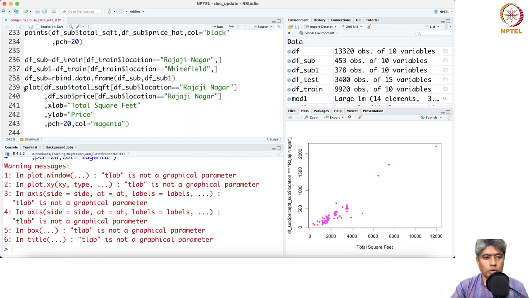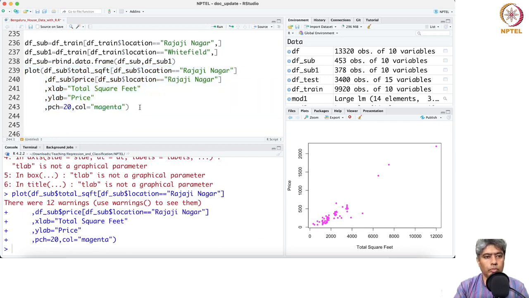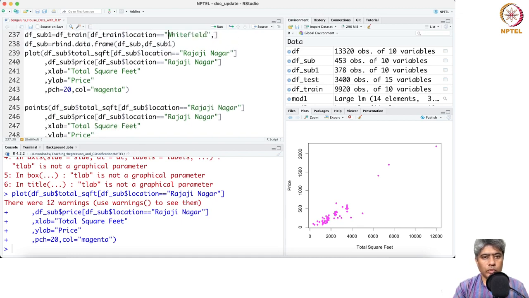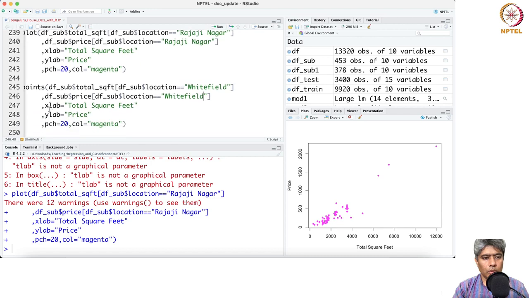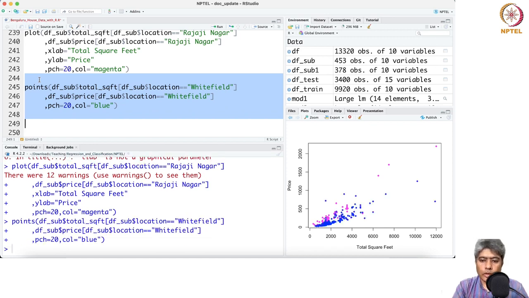Sorry about that. And then I'm going to put these points where it is going to be Whitefield.